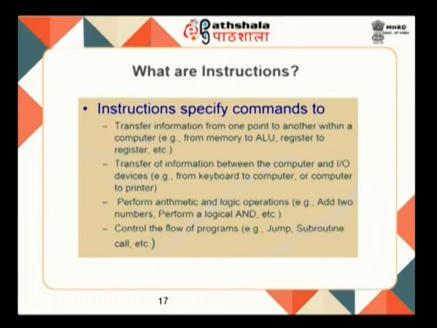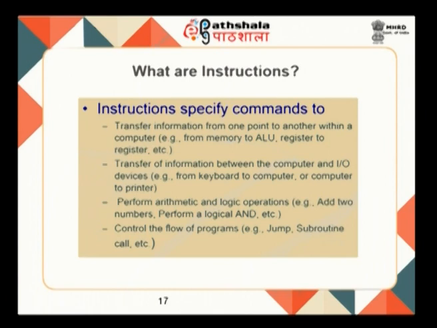Now, what are instructions? We have been talking about instructions, we have been talking about data. Now, what do you mean by instructions? Instructions basically specify commands to either transfer information from one point to another within a computer. Say for example, we have looked at different classical components of the processor. We looked at an ALU, we looked at a memory, we looked at storage units like registers, etc. So, you may have to transfer information from one register to another register. You may have to transfer information from a register to a memory location, or from a memory location to a register, or from an input output device to a register. So, all these types of transfers will have to happen.